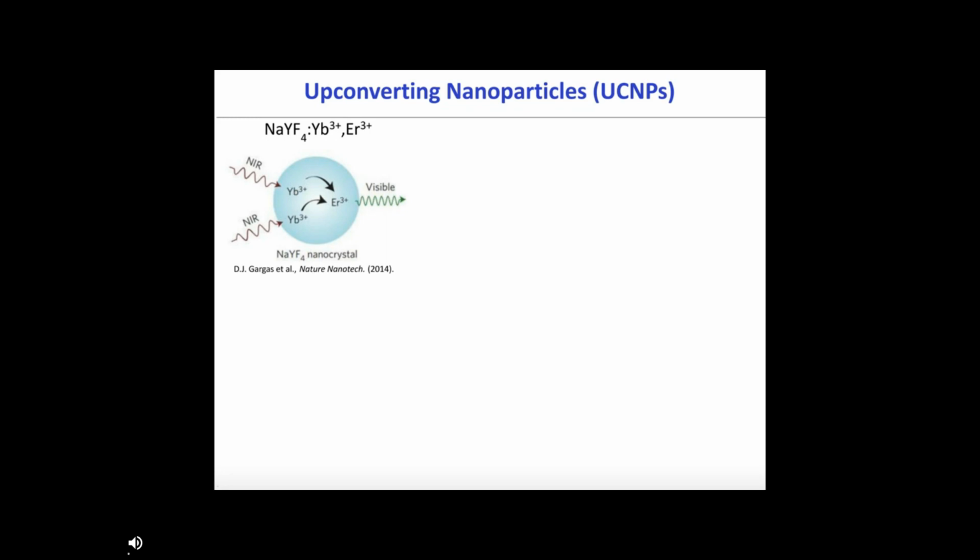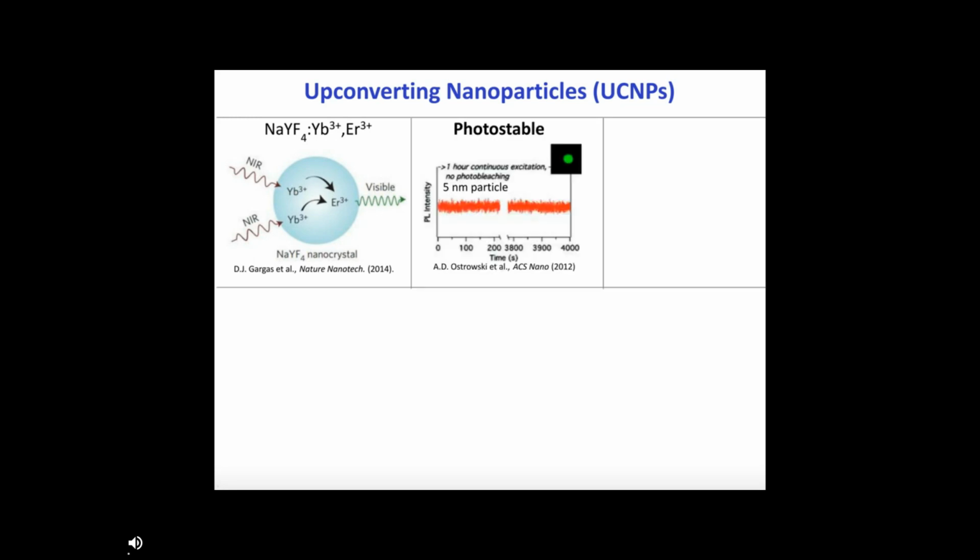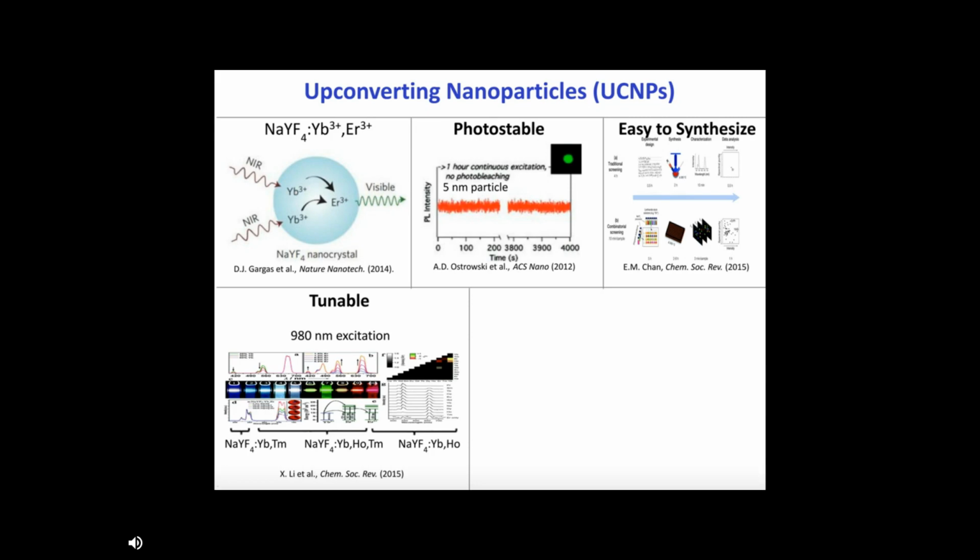And these upconverting nanoparticles, or UCNPs, have a lot of advantages that make them popular for a variety of imaging and sensing applications. One advantage is that they're extremely photostable, so they don't photo-bleach or blink. Bleaching and blinking are big problems for some probes like quantum dots, so UCNPs are an appealing alternative. UCNPs are also easy to synthesize using high-throughput combinatorial methods. They're also highly tunable, so just by swapping out one dopant for another or changing the dopant concentration, you can get a big variation in parameters like emission wavelengths.